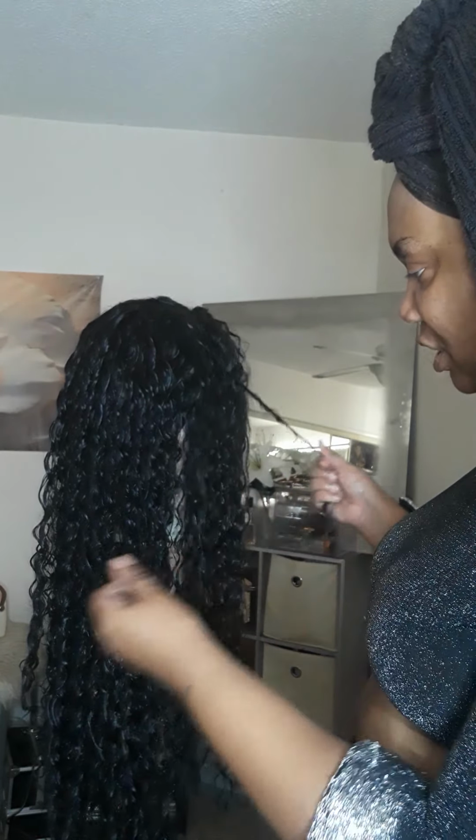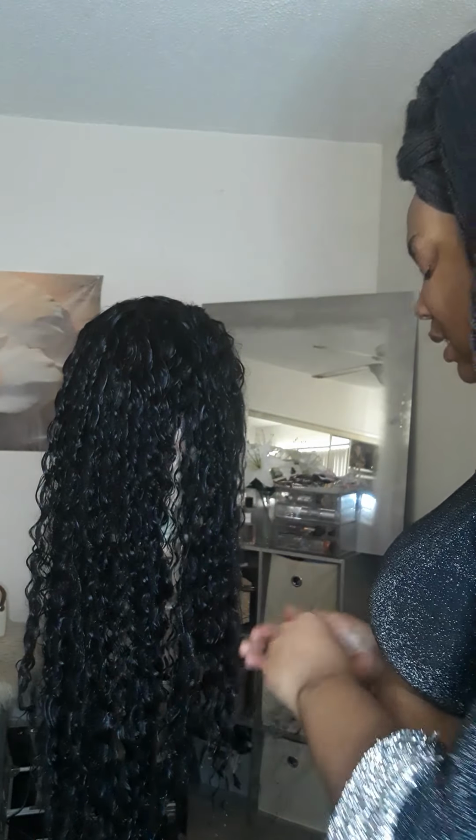And I have my shears, so where it's real tangled and I can't run my finger through, I'm just gonna nip it.